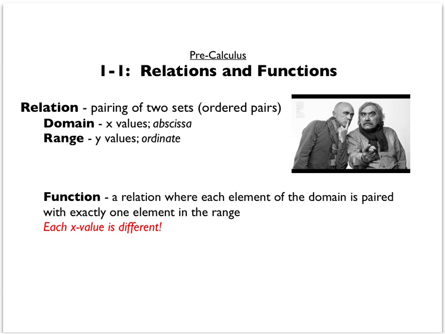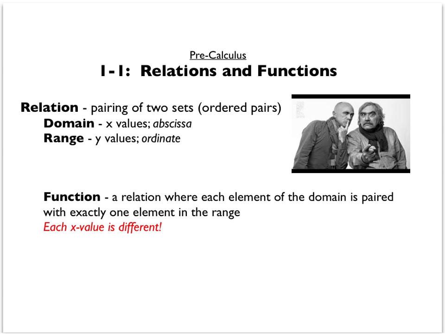Anyway, first thing we want to point out is just some basic definitions, which you probably know quite a bit of already. And that is relations and functions. Anyway, a relation is a pairing of two sets. A relation is not like your crazy relatives over here in math, of course. It's a pairing of two sets. Usually these are in ordered pairs, but a relation could be represented as a graph or a table or something like that as well.